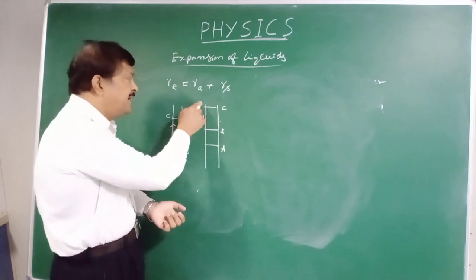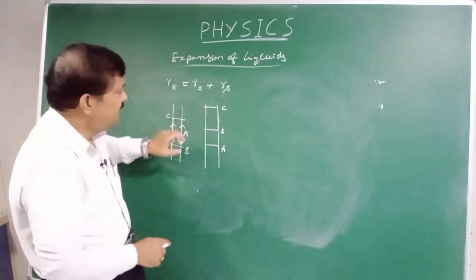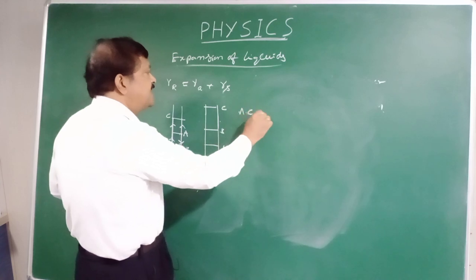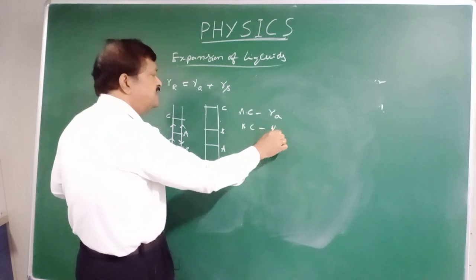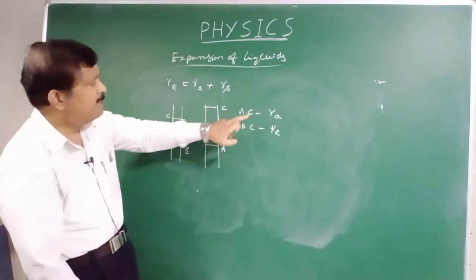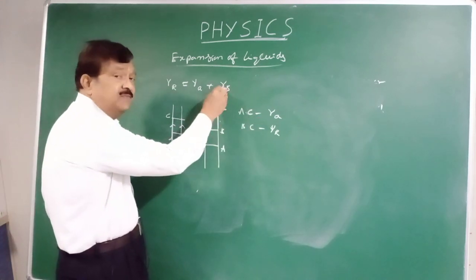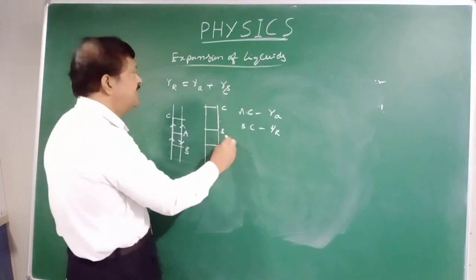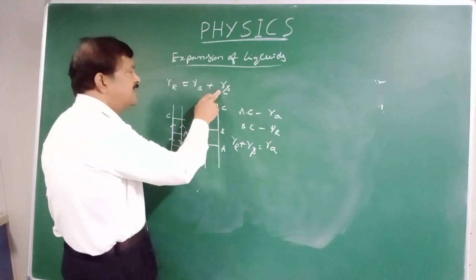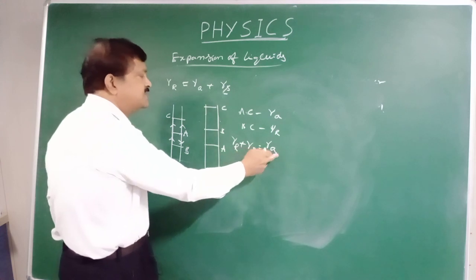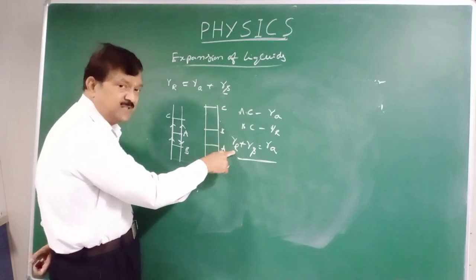So the liquid level is rising from B to C because of real expansion, but practically it appears to be increasing from A to C. So AC corresponds to the apparent expansion, and BC corresponds to the real expansion. Very clearly from the diagram we can say apparent expansion is more, because the coefficient of expansion of the container is negative. In such a case we can say gamma R plus gamma S equal to gamma A. Because gamma S is becoming negative, gamma R plus gamma S is gamma A. That is, the coefficient of apparent expansion is more than the coefficient of real expansion.